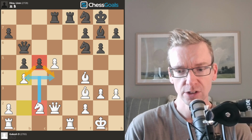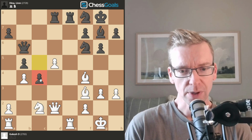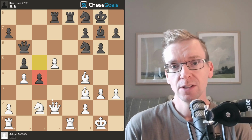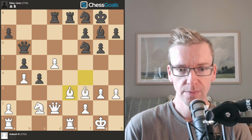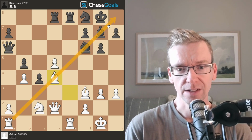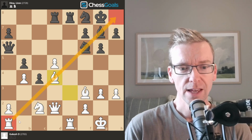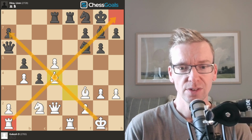Great move by Gukesh. c4. And you might be wondering, well, why would you allow the passed pawn? He's allowing Ding to get this passed c pawn so that his pieces can become more active. That's the whole idea. The knight can now land on d4. Bishop e3, hitting the queen. Queen moves, bishop d4. And now that bishop sits on the long diagonal all the way across the board, a1 to h8. And it's also on this diagonal. So that bishop is in an awesome spot.